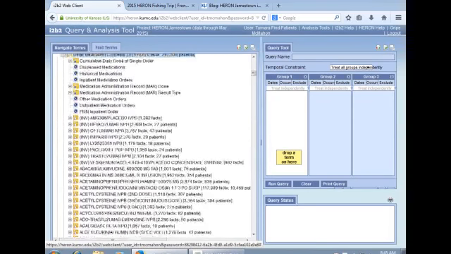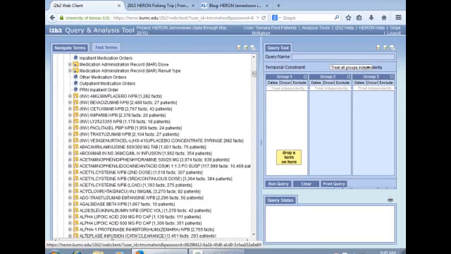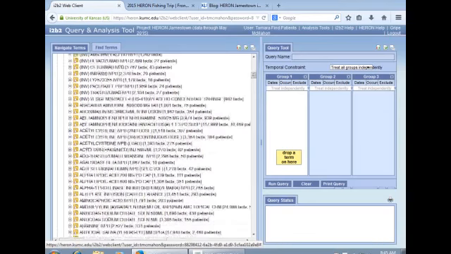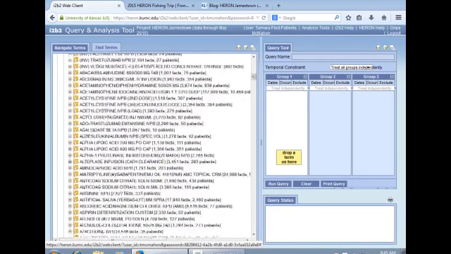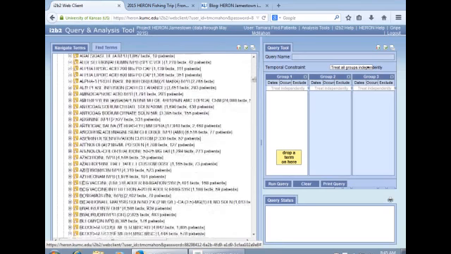So there are things where we need to figure out how to do a better job mapping piggyback files. A lot of these are infusable piggybacks that weren't mapped in the EMR to their parent class. Other things you'll see in here, some are herbals or things where it's hard for us to tell, like artificial saliva. We don't know where that lives.